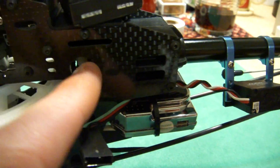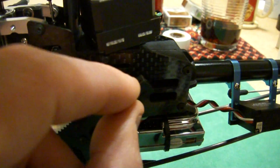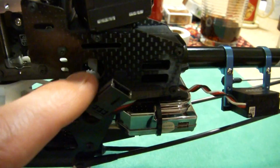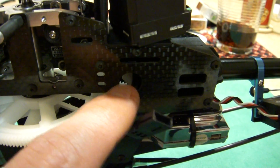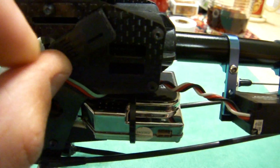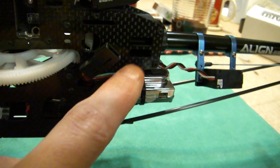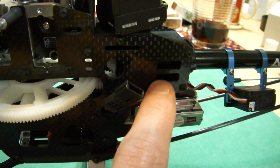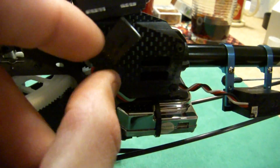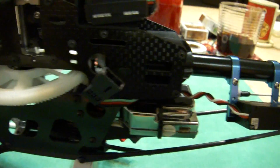And if you run it up nice and tight the way I had it, if you just swing this through and bring it up this way, it will be tight here, so you won't have to worry about gears destroying your wires. The reason why we can't get this up to the proper position is because it's wrapped around the carbon fiber as well as the tail boom, so it's taken some of the slack. But what you would do is mount it, you bring it up this way.